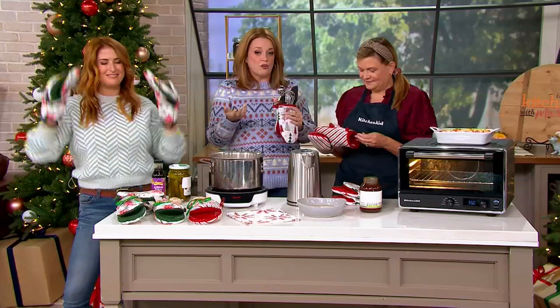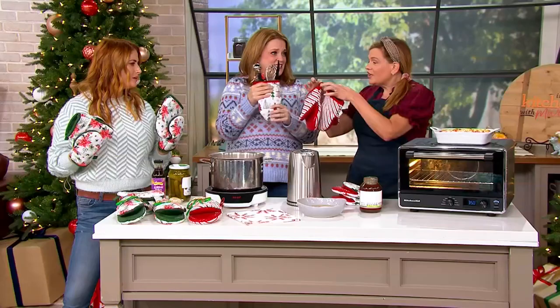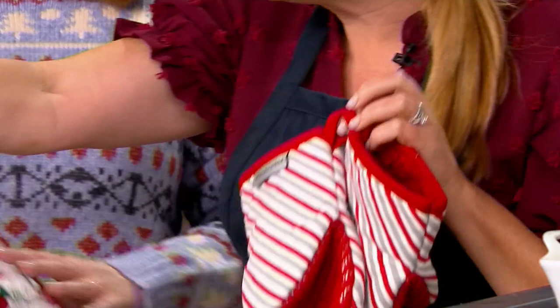So, my mom is a huge KitchenAid fan. She would love these. You could tie it together with a ribbon and put it on top of the gift. You know, tuck in some little ones there.